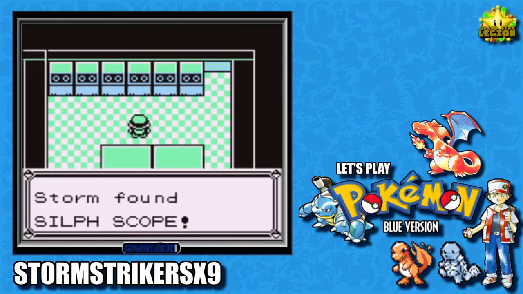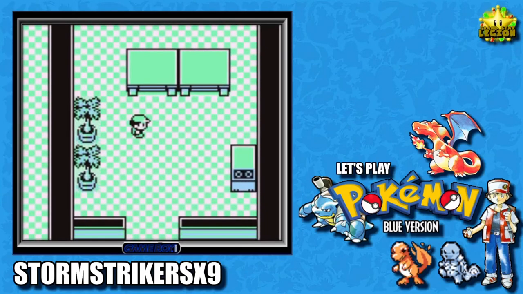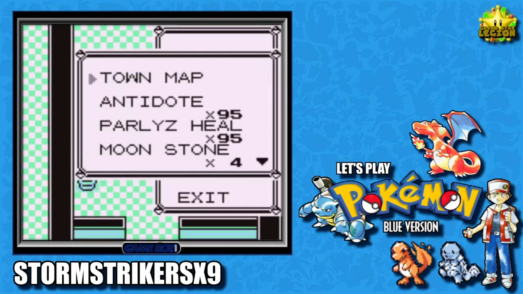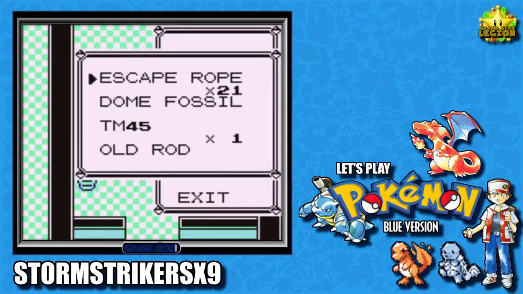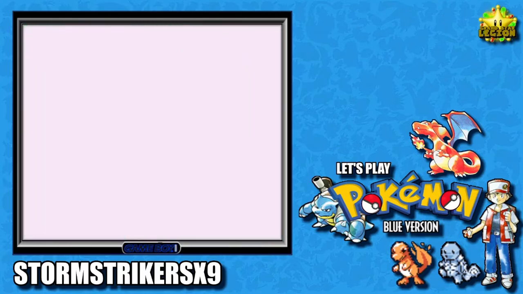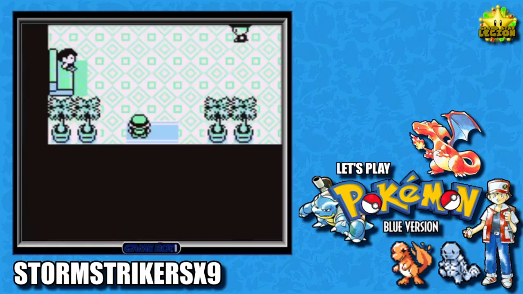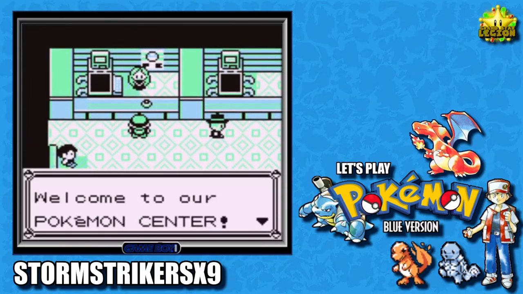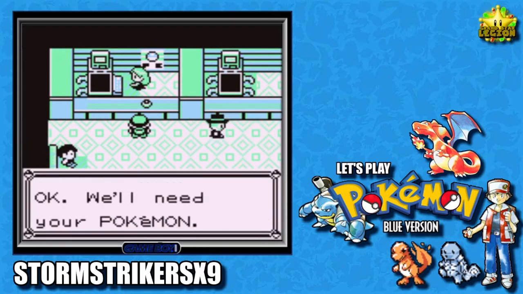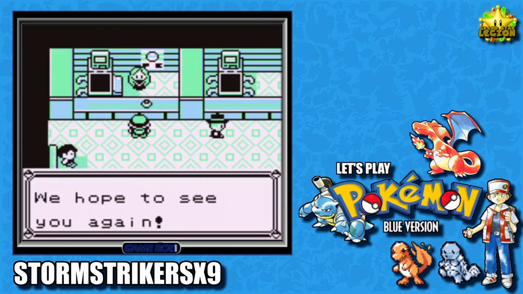We got the Silph Scope. All right. Let's use an Escape Rope so we can get out of here faster, without climbing up and out. There we go. We used an Escape Rope. Back at the Pokemon Center, and we can heal.